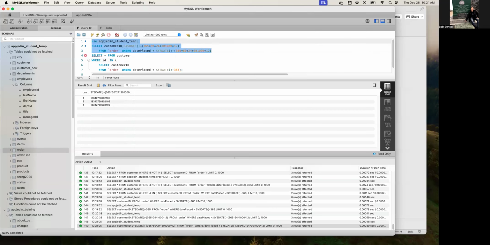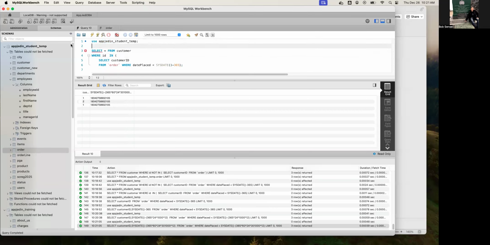All right. So there's an easier way of doing this. There's actually a date function we have to look at. We're going to get to date functions somewhere in here. And what I'm going to say is that where date placed is not like 2024%.